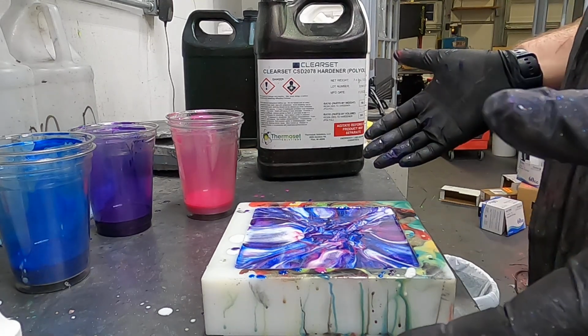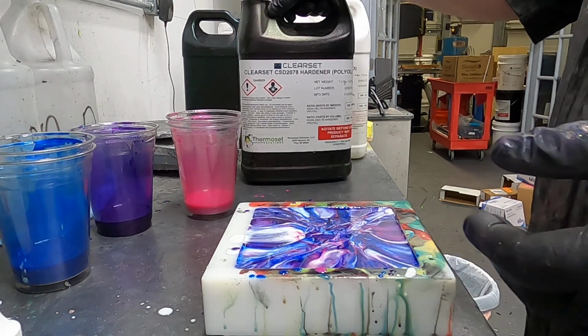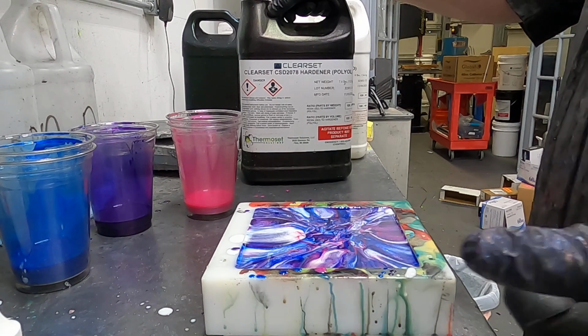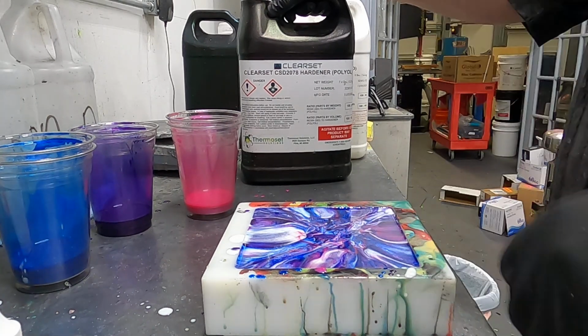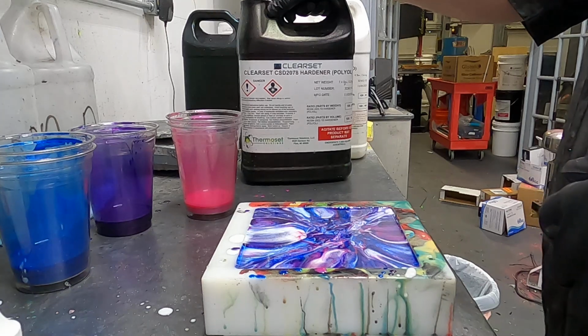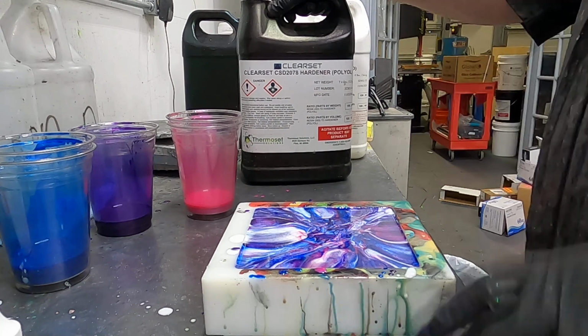But that's basically it. It's 1-to-1. Again, higher heat deflection temperature, better UV protection. I think it keeps its colors separated better, and you have 18 full minutes to work with it, depending on your temperature, right? It will vary. But yeah, if you have any questions, let me know.